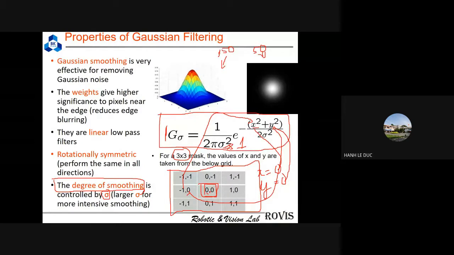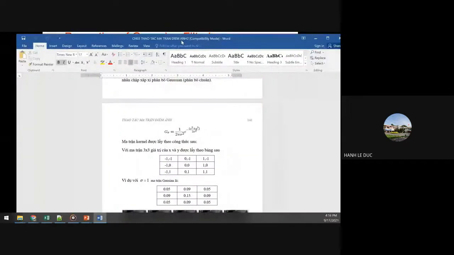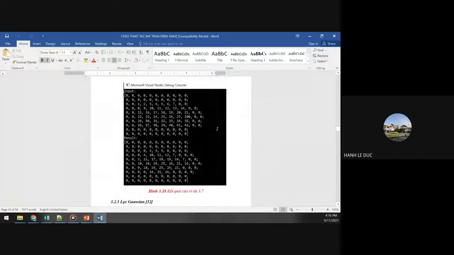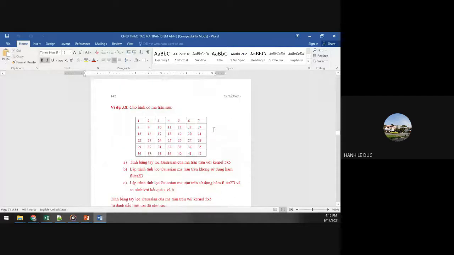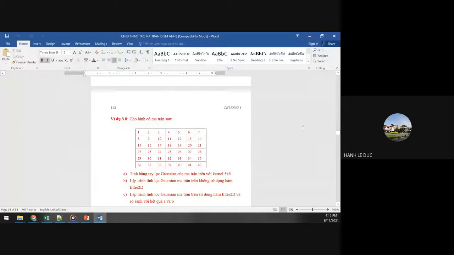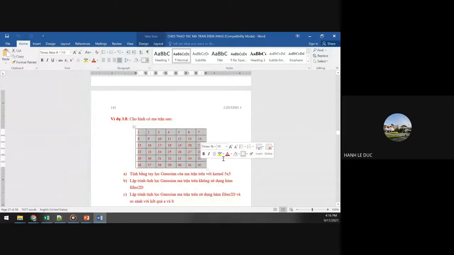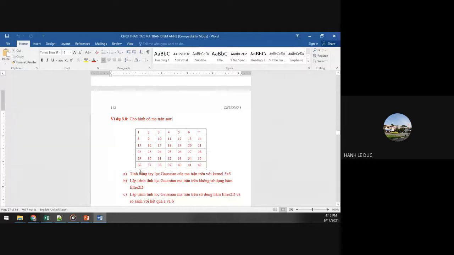Let's have a look at the example here. We have a picture, and question A asks you to apply the Gaussian filter on this picture using a 5x5 kernel. So the first thing is we have to generate the kernel. Let's see how to generate the kernel.